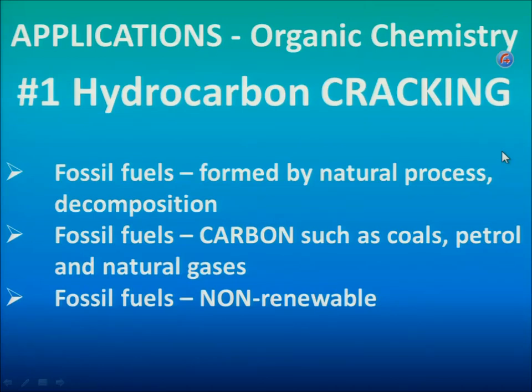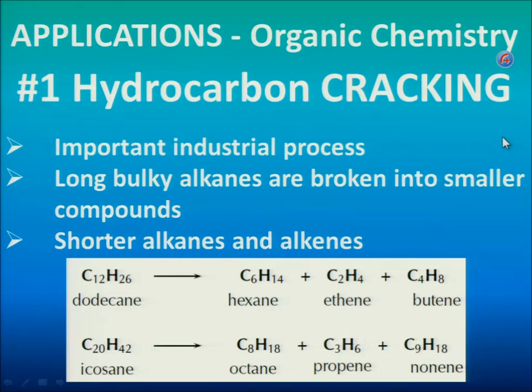Fossil fuels are formed by natural processes like decomposition. And carbon, such as coals, are also classified as fossil fuels, and then petrol and natural gases as well. Fossil fuels are non-renewable. Therefore, we can use all our fossil fuels on Earth, and then there won't be anything left for energy, like coal for burning for electricity and petrol for vehicles and so forth. This is a natural process, fossil fuels, and it's non-renewable. Very important.